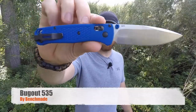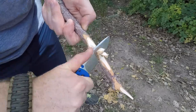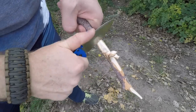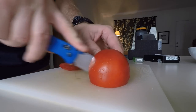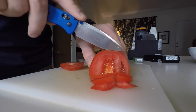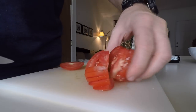Next up is the Bug Out from Benchmade. We reviewed this around the middle of the year. If you've been following the channel, you know I love ultralight pocket knives — the lighter the knife, the more I prefer to carry it. I love Benchmade's US quality. This knife is a great ultralight EDC coming in at just over $100. You're getting great steel, ultra-light carry, a deep-ride pocket clip, the Axis lock — all the Benchmade hallmarks — and it comes in at under two ounces.